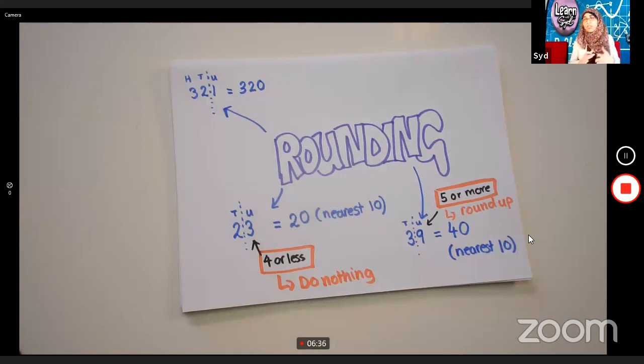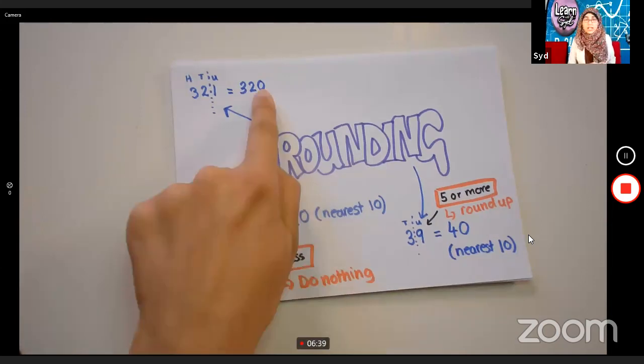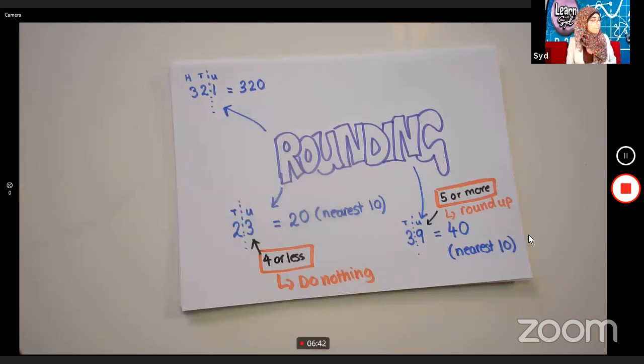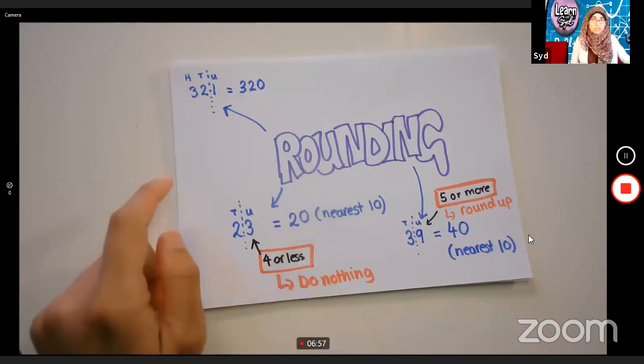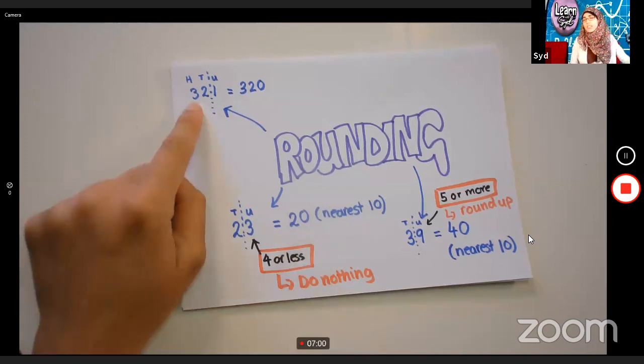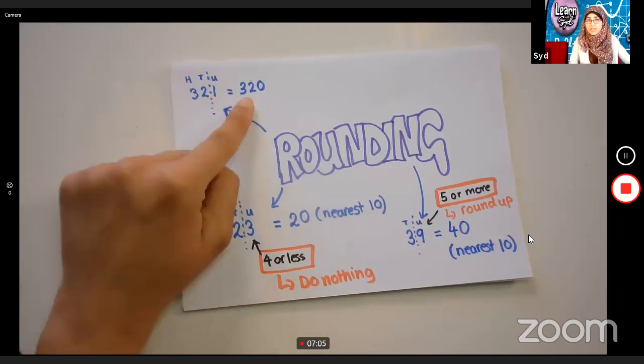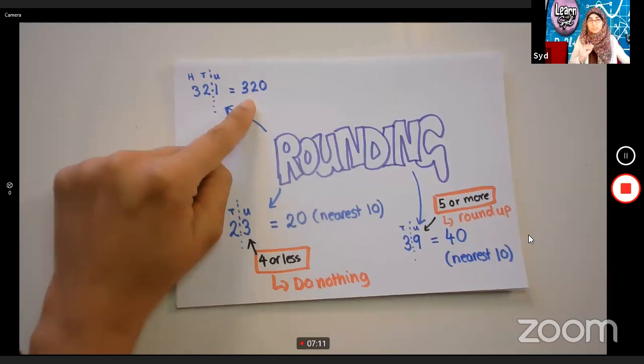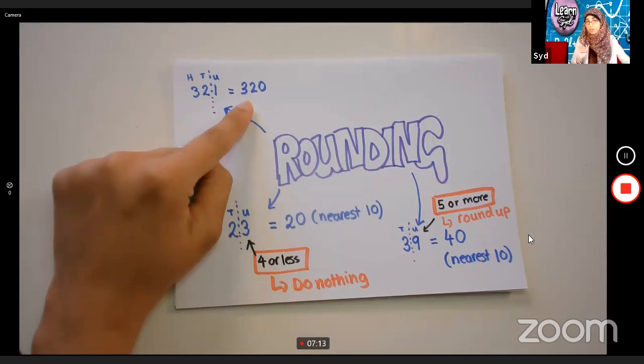Now, if you get confused with putting your place value digits in, think of it like money. If someone owes you £23 and you say, give it to me to the nearest 10, I don't think you'd be too happy if they only gave you £2. The nearest 10 is going to be 20. If someone owed you £321 and you say, just round it to the nearest 10, I think you'll be happier with 320 rather than 32. So the place value is very important. Think of it as money, and then you'll make sure you're not going to get it wrong.